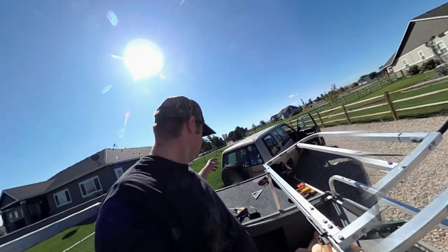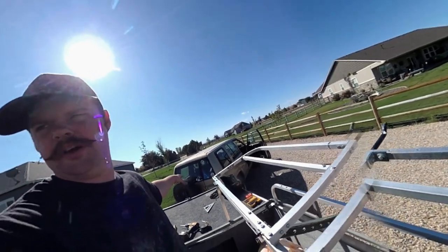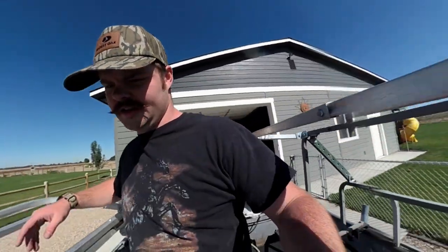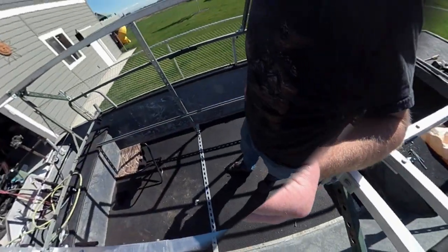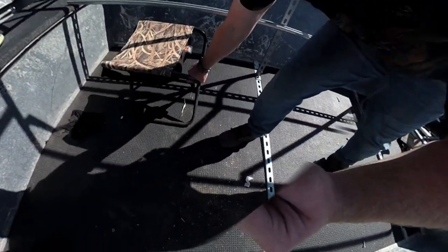So the next thing that I've got to do basically is I have to build my dog blind that's going to go on the front up here, and then a little bit of cover that's going to go in here. You can see as I'm walking around that this rubber mat under my feet is nice and quiet, doesn't make a lot of noise, which is nice, and it's very grippy, so my stools don't slide around too much.